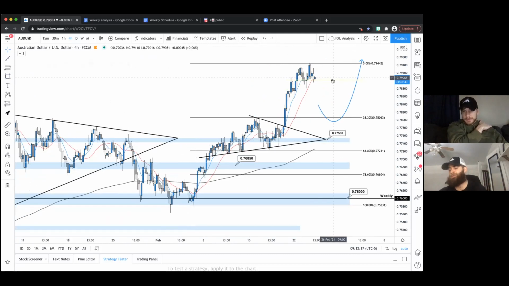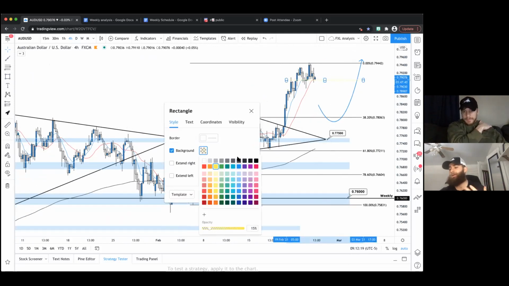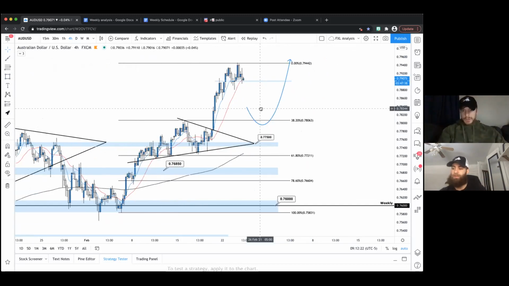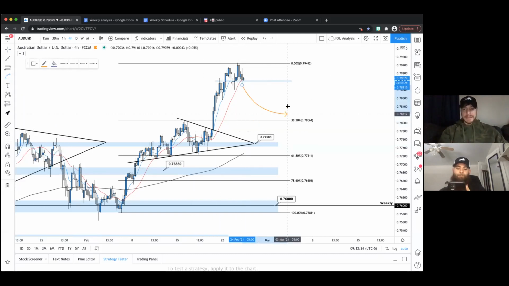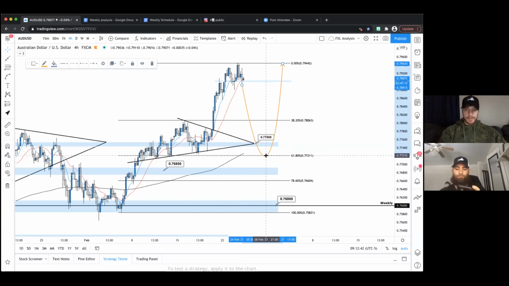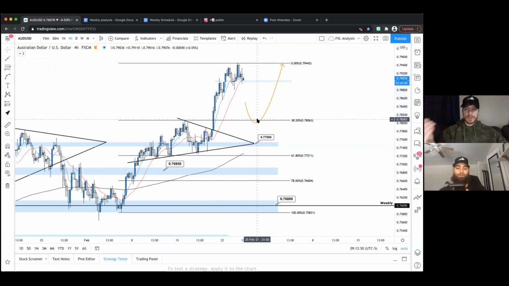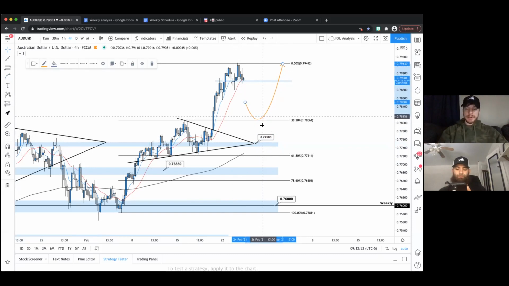Let's take a look here. Okay. So if this zone breaks right here, let's say it gets another bearish engulfing, we pull back through the MAs. This thing is then starting a pullback, right? That's what we want to see. We want to see a pullback to form structure. Ideally, we'd like to see 38.2 hit, but it could fall a little bit lower down to 77.5. Maybe a little bit lower to 61.8. But either way, we're looking for reversals. We know the areas where we're expecting reversals, or where we should be looking for them, right? 38.2, 61.8, with a lot of confluence in the area, that would be nice.